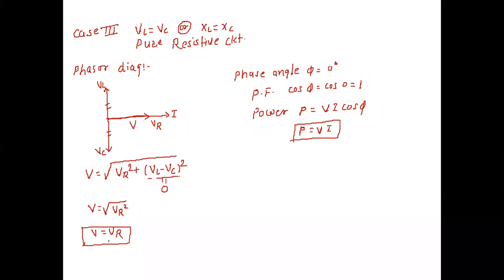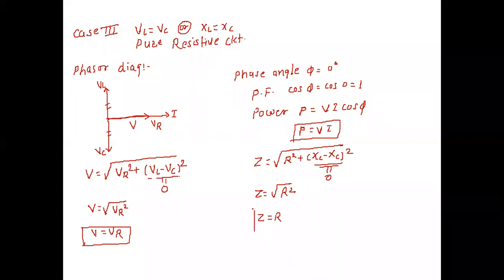And as we say that this XL is equal to XC, so what is the impedance in this case? Z is equal to, whether we write the formula under root of R square plus XL minus XC or XC minus XL, this term is going to be 0. So can I say that Z is equal to under root of R square, so Z is equal to R? That's why we say that this circuit acts like a pure resistive circuit. Is it that clear?